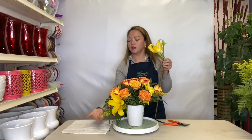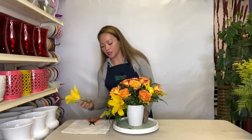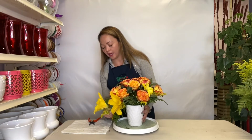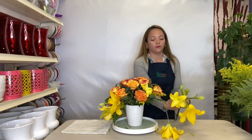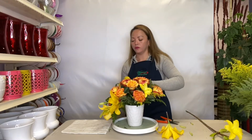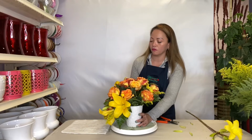If you notice, I kept the stem because I want to put this at the bottom to get that flow of lily cascading down as well. So I need a little bit more length onto that. So this you cut at a 45-degree angle, the lengthiest one. And then I'm just going to insert it into the spaces I have in between my roses. I could cut it at a 45-degree angle, and from cascading down I have to put one that is flowing up, so I need the length as well.